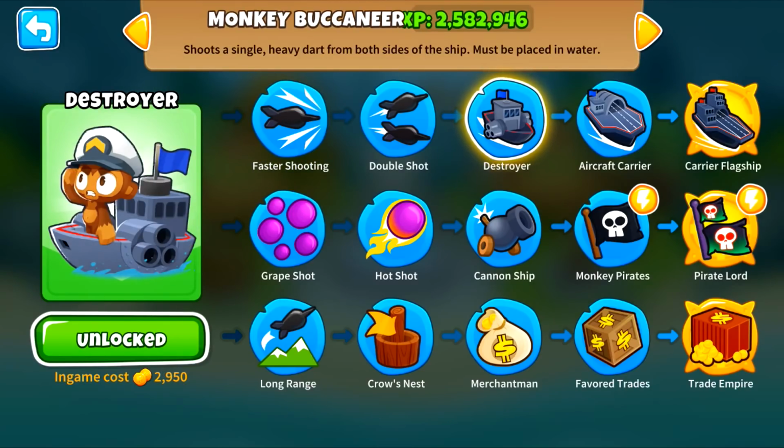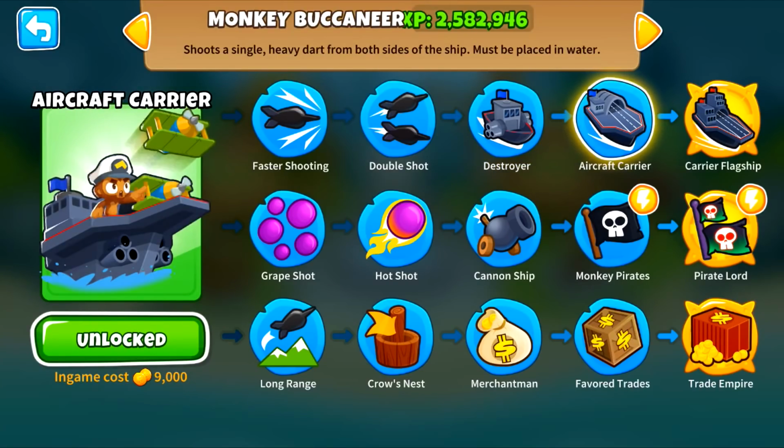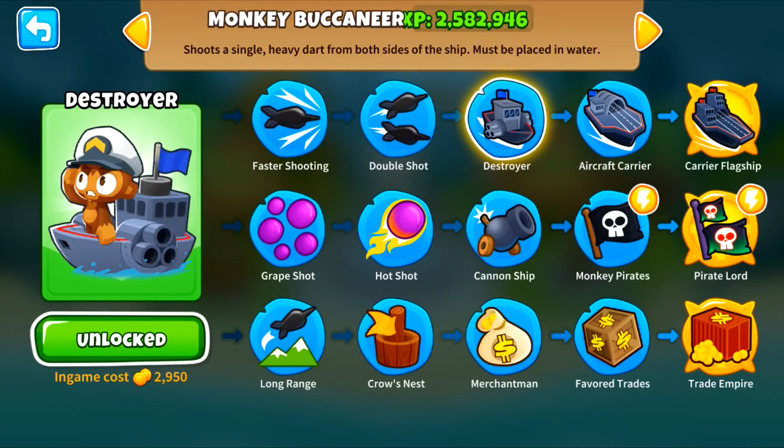So first, a destroyer, which is awesome. So we have to look at a couple things here, because the destroyer and then the aircraft carrier, this is a special case where the tower changes drastically yet again. So basically the destroyer upgrade, this isn't much of a change, but basically it just gets massive fire rate. It gets an awesome fire rate, which is just great.